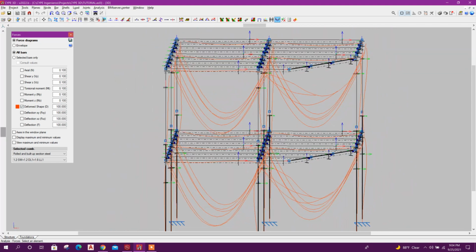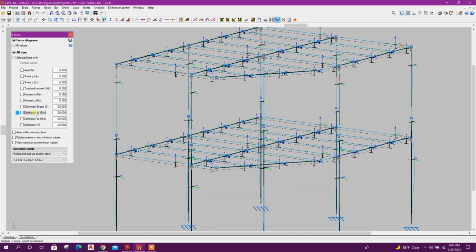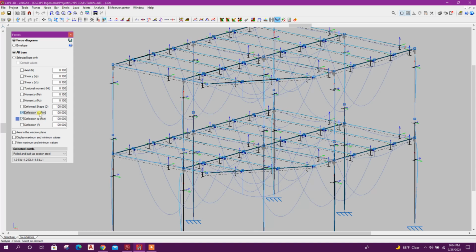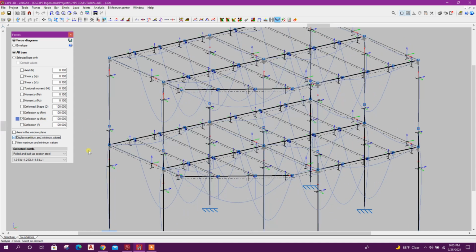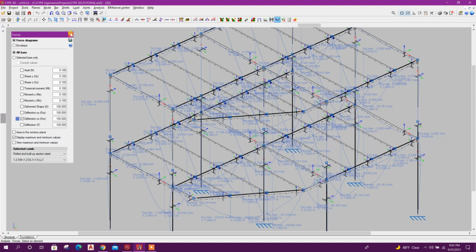Here you can see the deformed shape, deflection XY, deflection XZ, like this. Close this one.